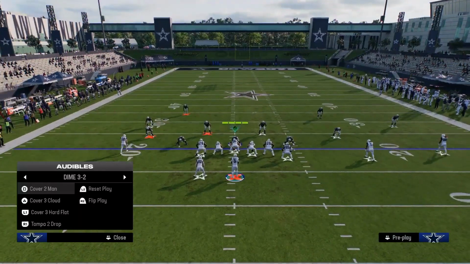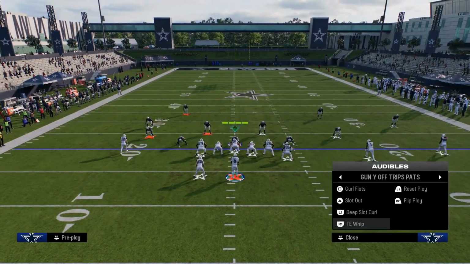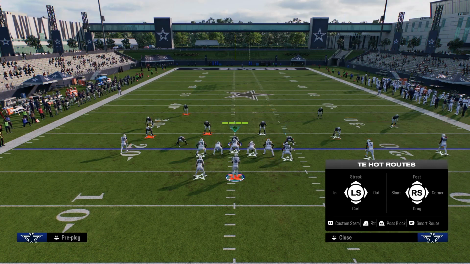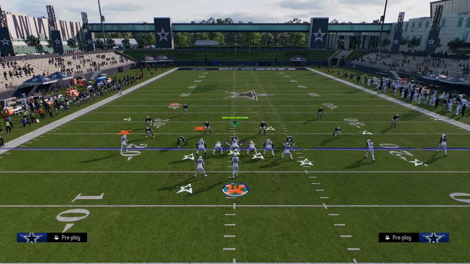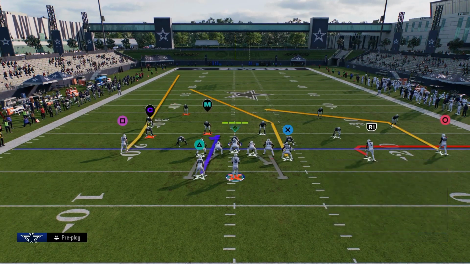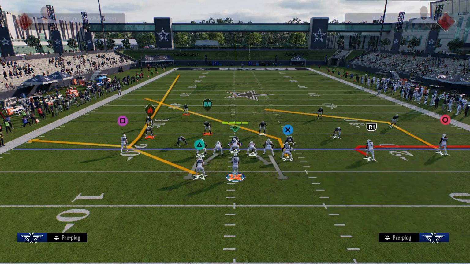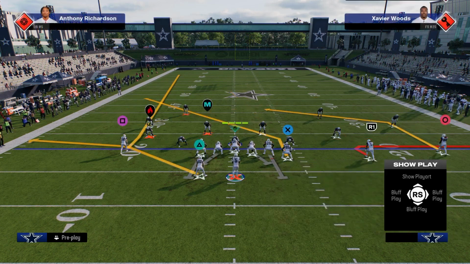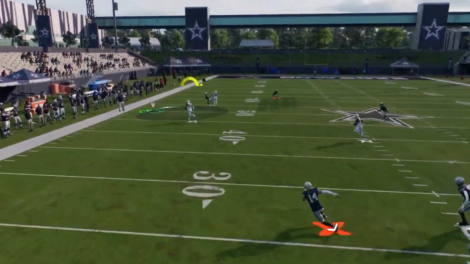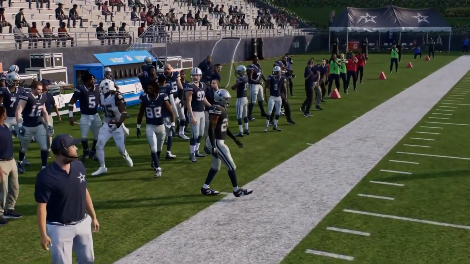Another variation of this same idea is to go to Pat's slot out, if I can find it, or slot out here. You can take the tight end, and if you have tight end apprentice, put him on a tight end apprentice crosser, or you could just put him on a tight end post and stem him down to almost like a deeper slant, and watch where he'll get to on the field. You'll see he'll get over in here, which is really valuable because you're just trying to get some stress on that left side.